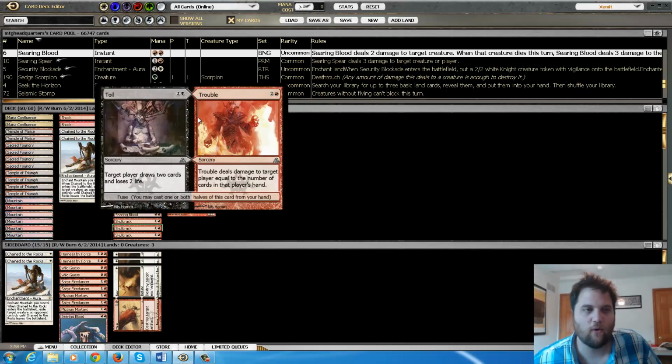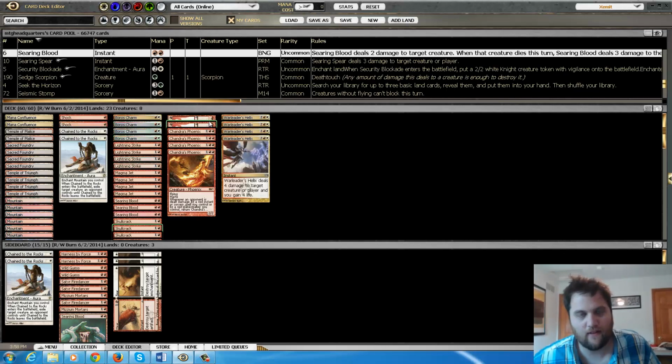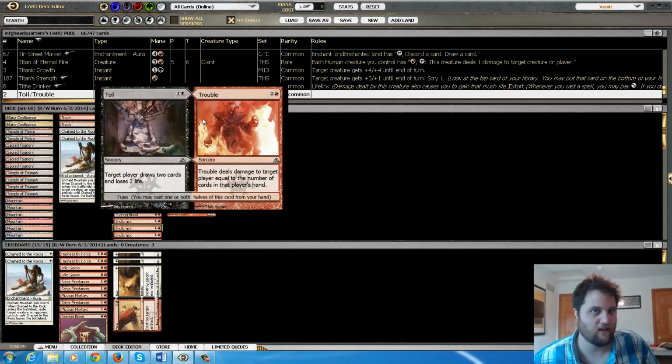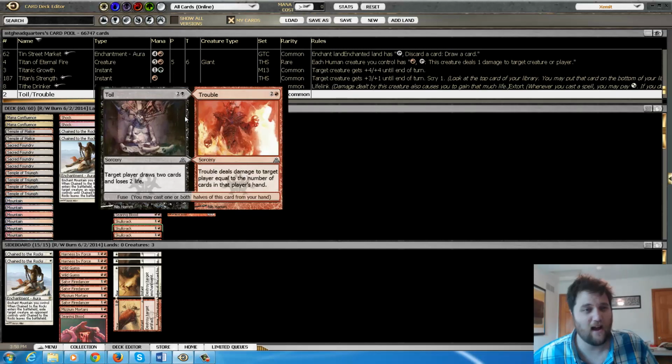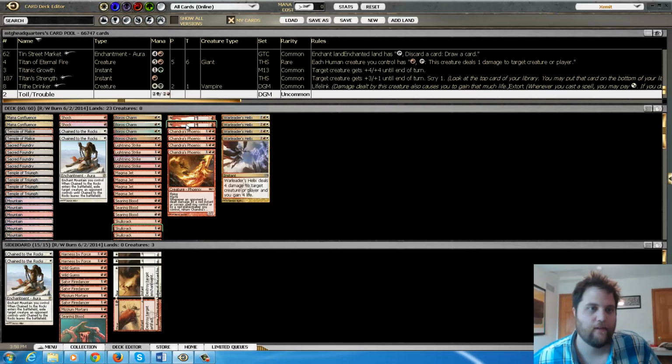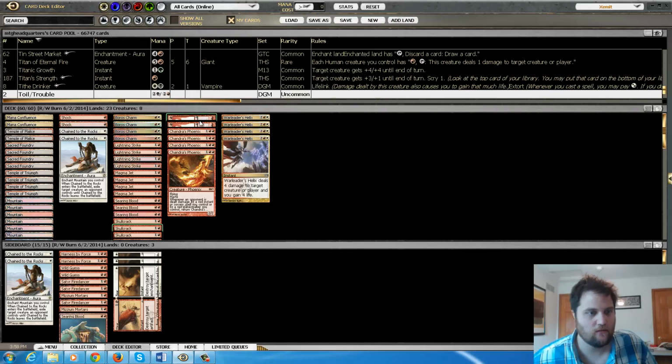This is really just version 1.0. I also run 2 Toil // Trouble main deck. The Trouble is great against a lot of the green decks that I play that draw a lot of cards, or against control that draws a lot of cards, because you can burn them on turn 3 for like 5 or 6 damage, which is just really good value. Late game, I don't mind using the Temple of Malices, if I have to, to use Toil to draw 2 cards. In a desperate situation, it's not so bad.